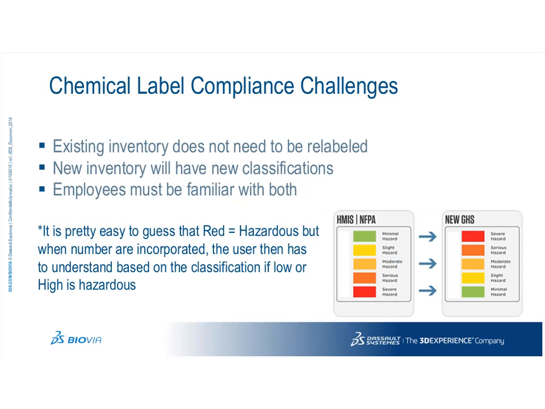So to sum up some of the chemical challenges, really looking at the big picture, all the stuff that exists today, as long as it's labeled, as long as those labels align with GHS, they don't have to be relabeled. It's not an undertaking that you have to take. You can if you want to, but it's not a requirement. But you've got to understand that for the new inventory coming in, manufacturers are required to produce those labels. So you're going to have a difference between what's coming in and what's already there.